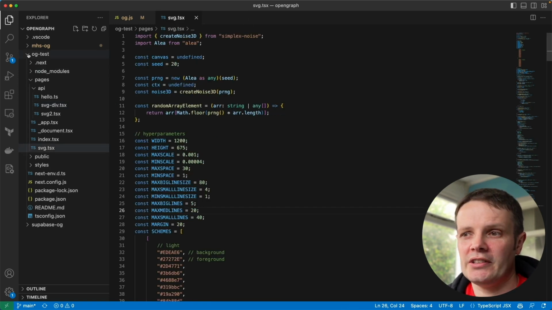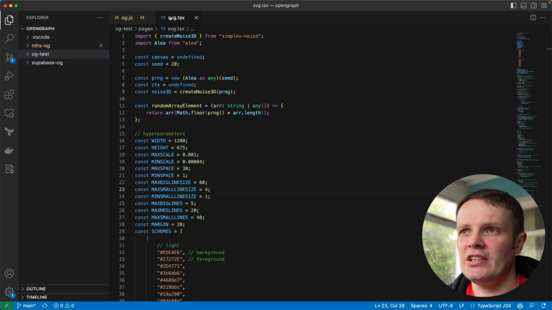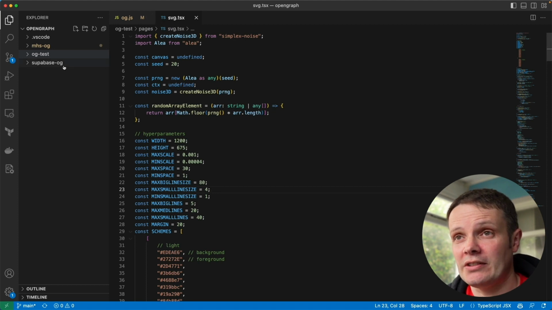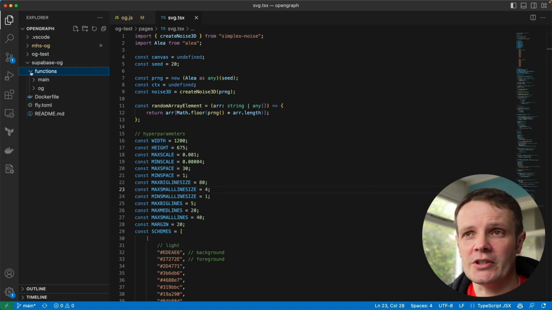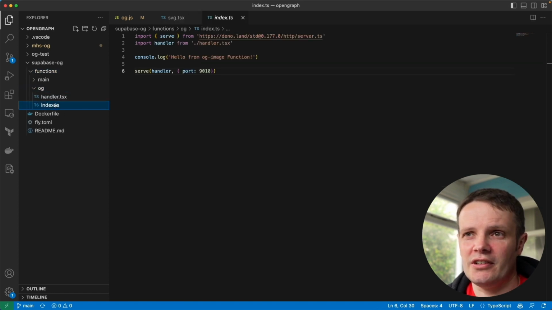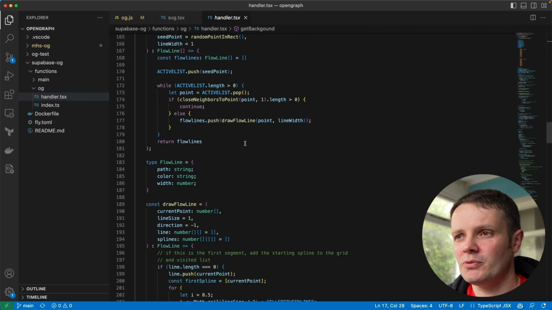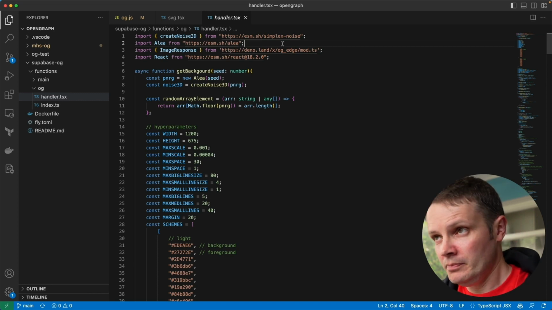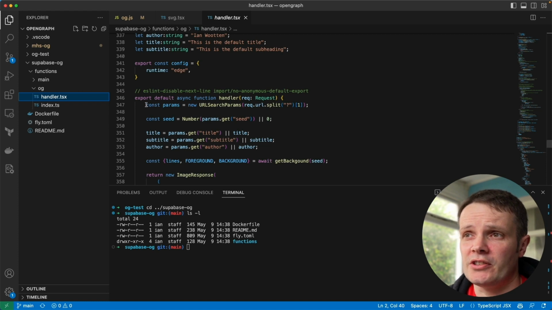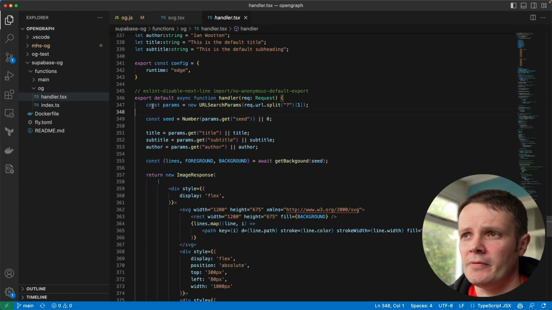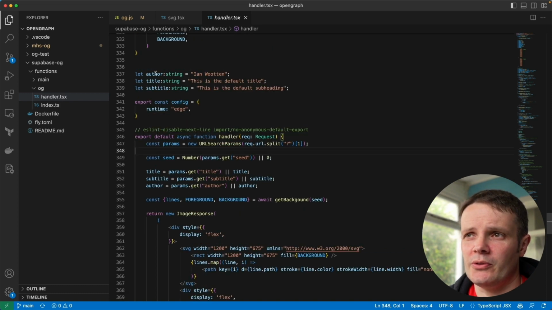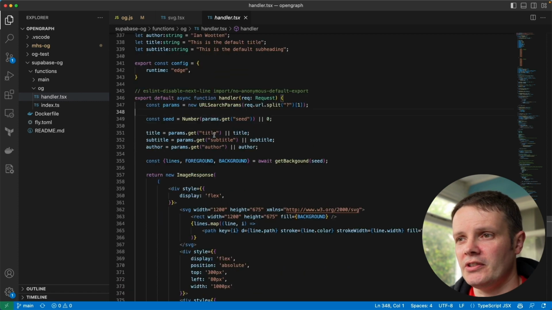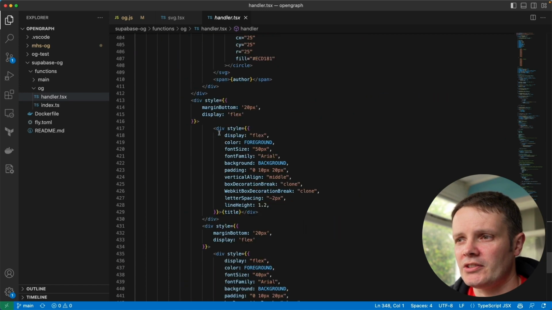So finally, now I know that it works in Next.js, with this SVG function I'd be able to put that into Supabase. Supabase has its own edge functions. I've created a function here, which is index, handler, and it's basically the same code as what you've just seen, a carbon copy of it, and the only thing that's changed is these imports at the top. We're importing from a CDN that you can pull these libraries down and cache from. In this handler, I've made the various parameters part of the URL: the author, the title, and the subtitle, so we can pass them in as parameters in the URL, which are then passed to the image function.